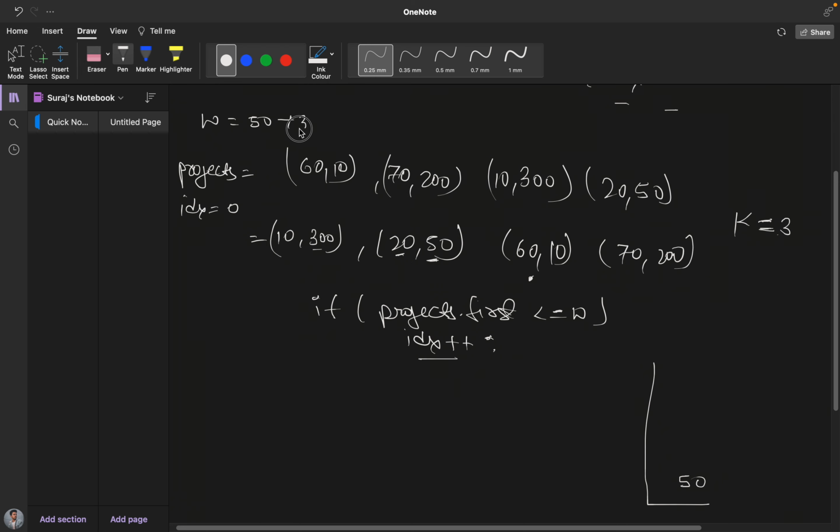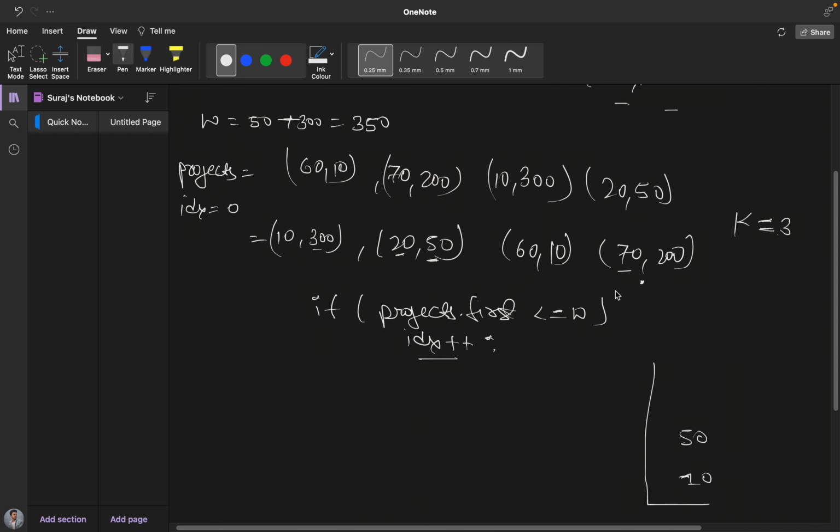50 plus 300, I will simply select it, which is 350, right? And my index was here. Now I will check, is 60 lesser than or equal to 350? Yes, it is. I have to include 10 also now. So when I included 10, 50 will be on the top and 10 will be down, right? It's lesser than, so it will go here.